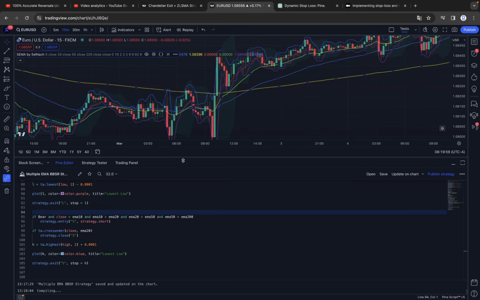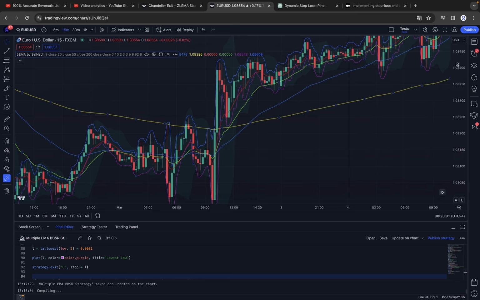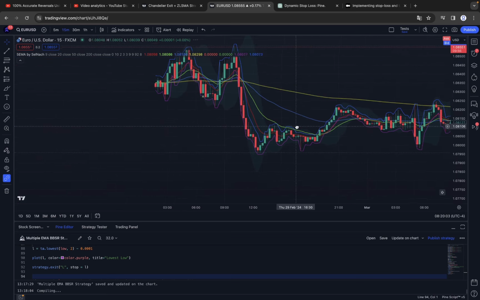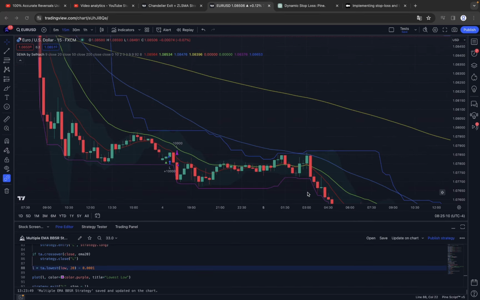And now we take a look at some examples here. Let me try to find one. All right, guys, I found an example trade here, and we have a little bit of a problem with the strategy because it's a bit subjective. He said that there has to be enough space between the EMAs, between this one and this one, and what is enough space, you know?